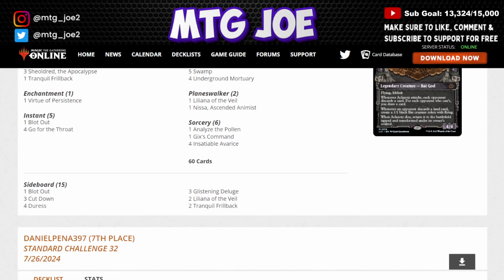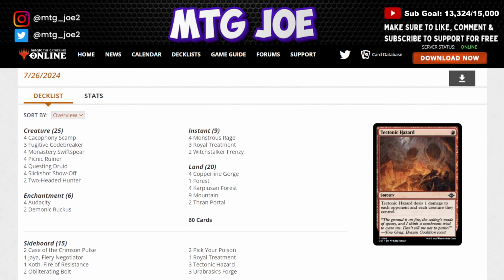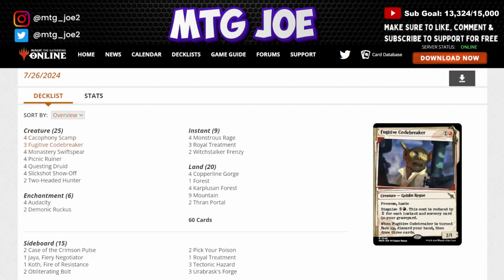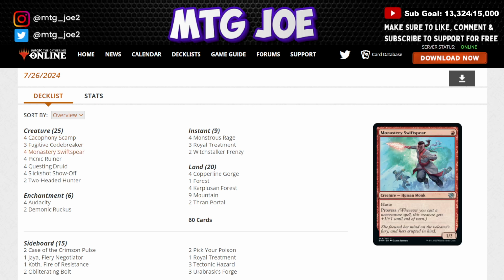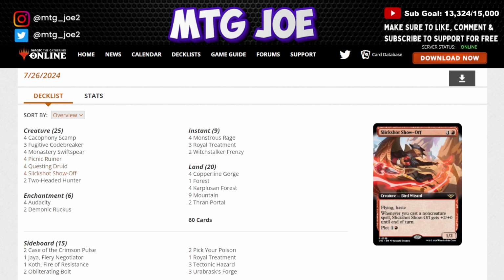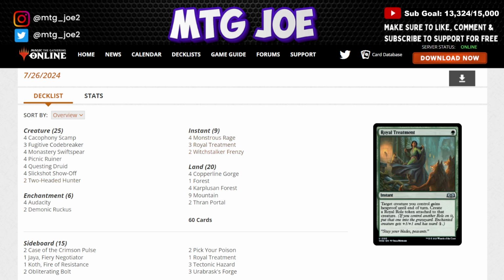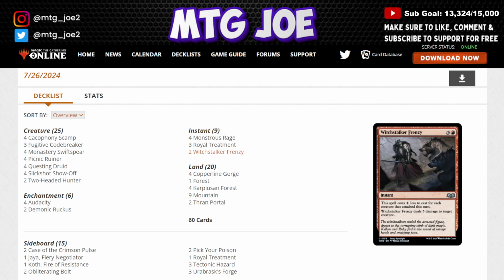Then again, just tons of Golgari. We have, we'll call it Gruul if you squint hard enough, but this is mono red prowess, splash some green. So Scamp in here, you have Fugitive Codebreaker, Monastery Swiftspear, Picnic Ruiner, Slickshot Show-Off, Questing Druid, Two-Headed Hunter for the double strike, Monstrous Rage in here, Royal Treatment, Witchstalker Frenzy, so all in.